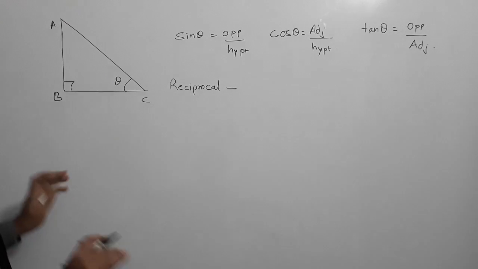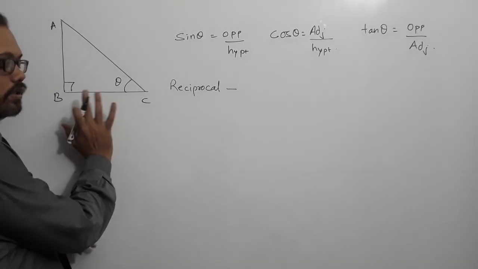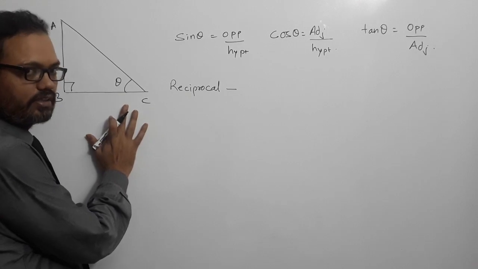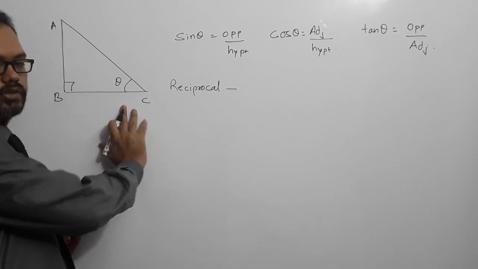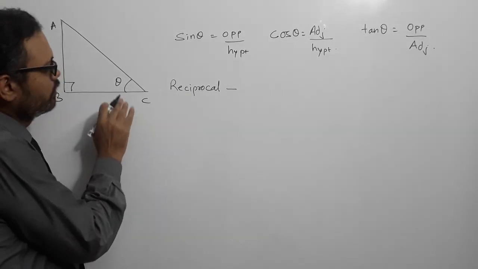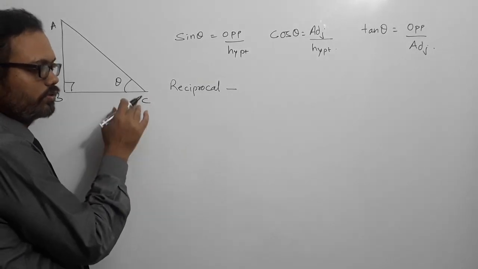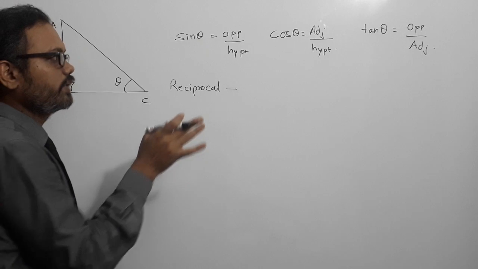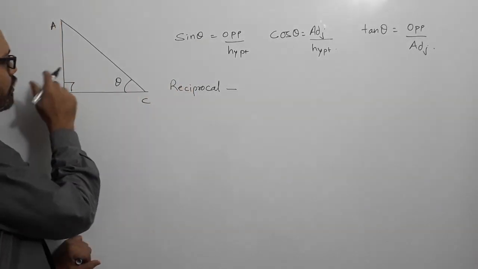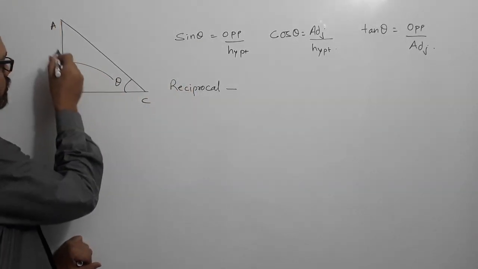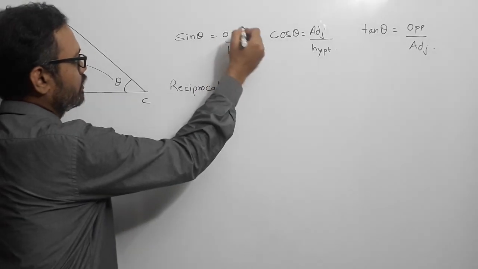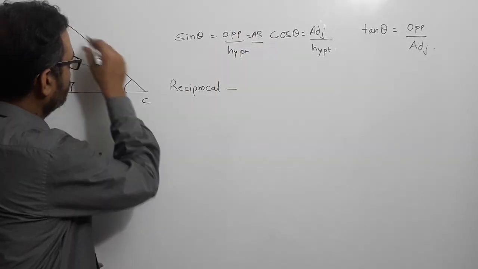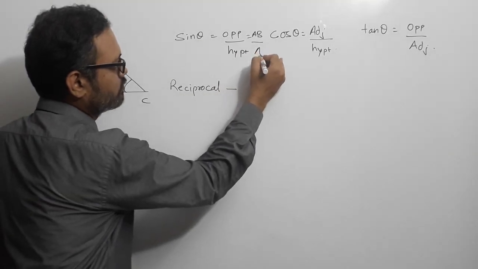Alright, so what we have learned till now: there is something called a right angle triangle, which has theta in it. Theta is nothing else but a fancy name given to one angle. So one of the angles of a triangle is known as theta. What is sine theta? It is just a value. What is that value? Opposite upon hypotenuse. Opposite, which is AB, upon hypotenuse. Hypotenuse is AC.